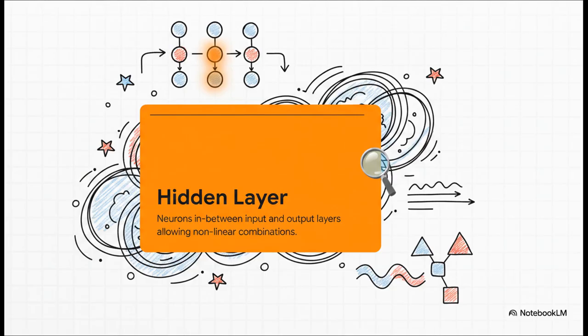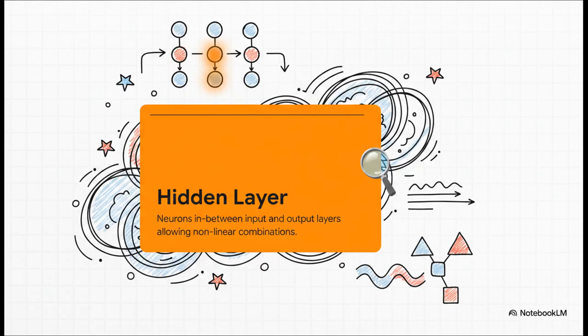Enter Section 5, the multi-layer revolution. Fortunately, scientists didn't just throw in the towel. They eventually introduced an architectural breakthrough that brought neural networks out of their dormancy and laid the foundation for the massive AI tools we use today. The absolute game changer here was the invention of the hidden layer. This is simply a layer of neurons placed entirely in between the input layer and the output layer. They don't receive signals directly from the outside world, and they don't hand the final answer to the user. They just do internal computation.